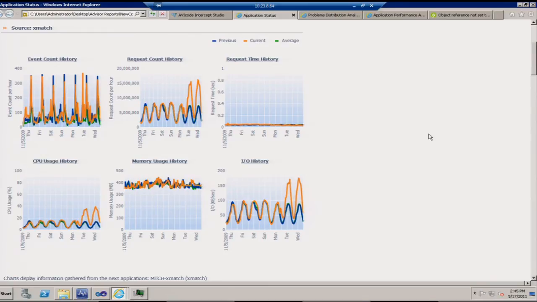And on this graph, you see, for example, how 1 week compared to another week compared to baseline, and from, let's say, event count history, number of problems that we collect, it's pretty much the same. But look what happened on Monday night. The load on the platform doubled. And I'm talking doubled from 7 million calls per hour to a little over 17 million calls per hour.